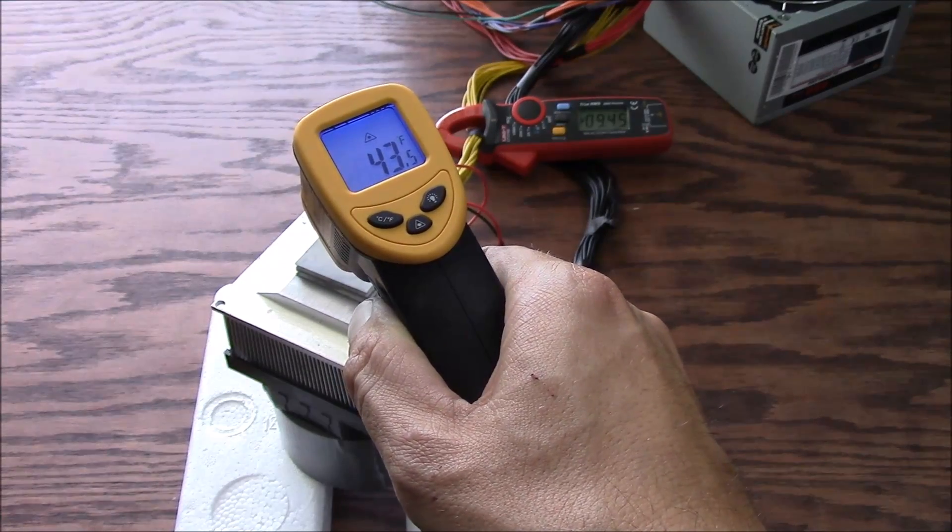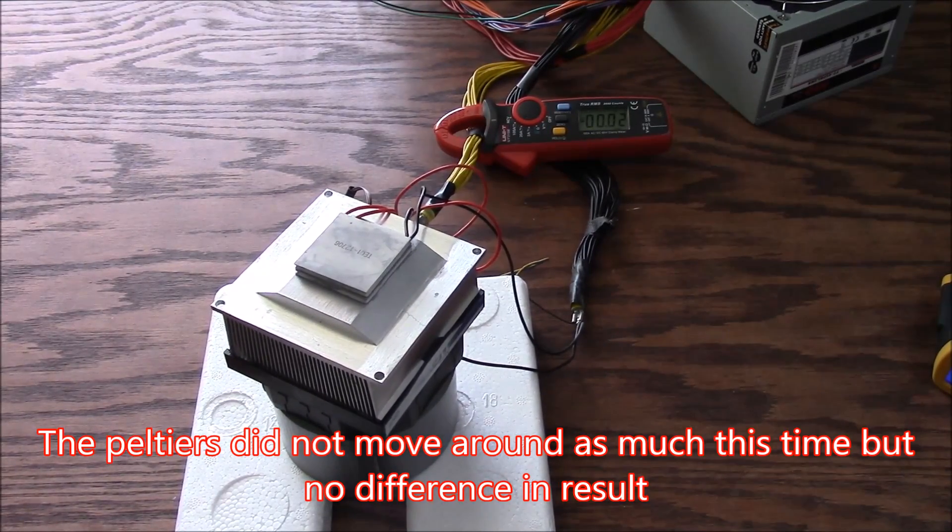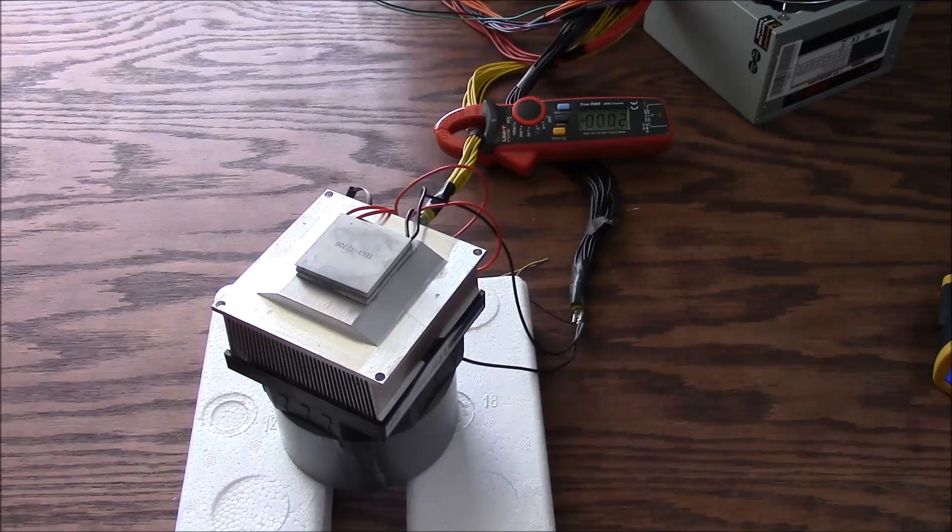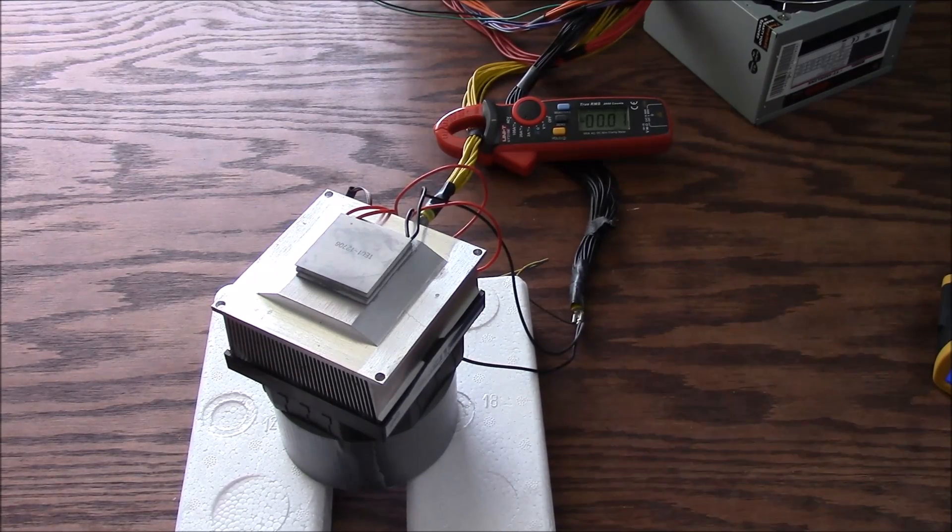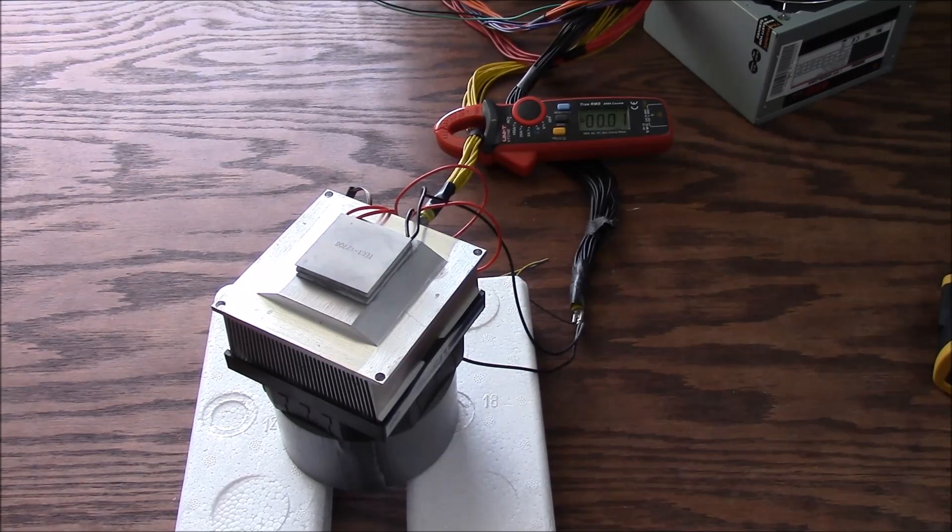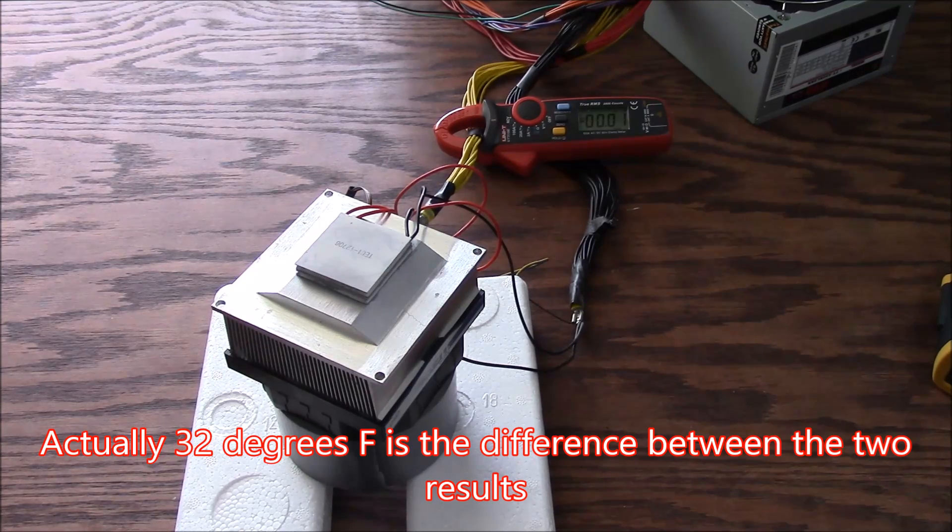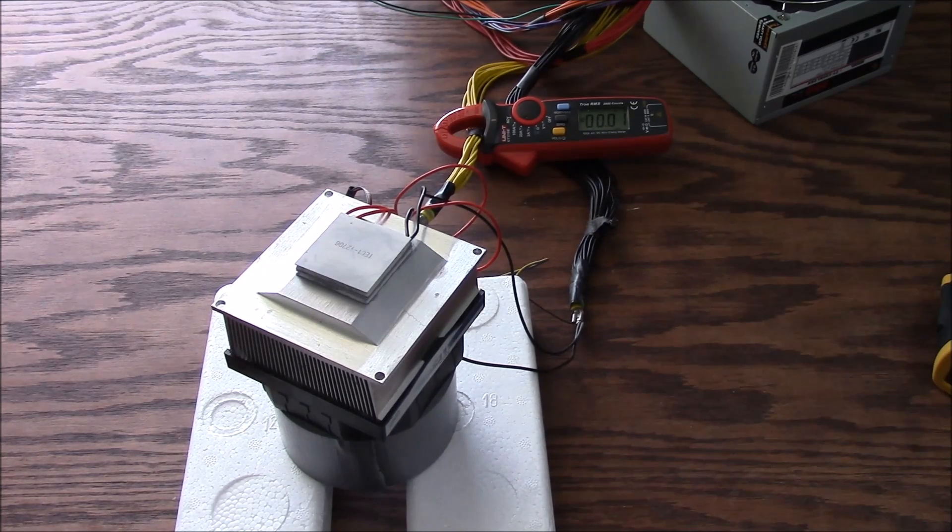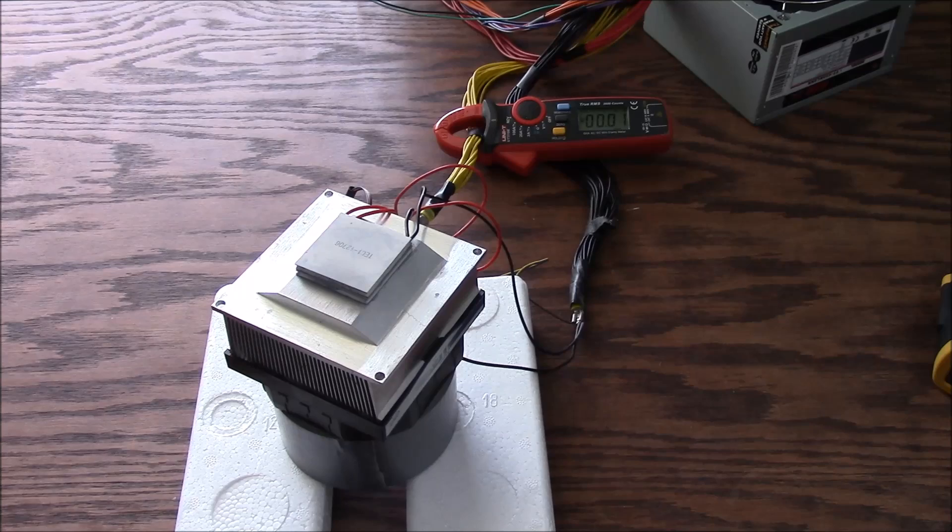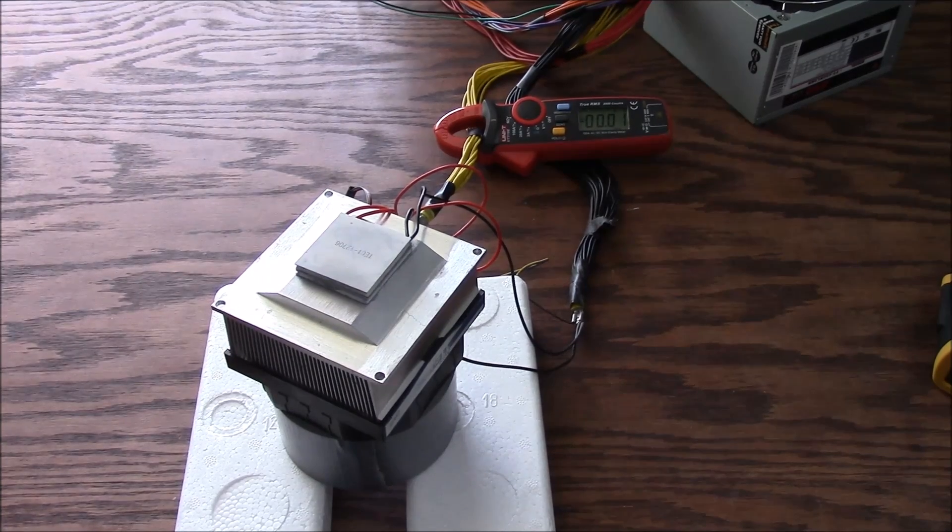It's just not going to go any lower than 36, so we're still at 9.5 amps. So, I think this is pretty conclusive. Again, this is not the perfect test. There are certainly some things that we could improve upon a little bit, but not enough to affect the results of the test. We're not going to find an extra 20-something degrees Fahrenheit of difference. And the fact that this is using 2.5 more amps or so than the single module by itself is further proof that just cascading is not as good as using a double power Peltier module.